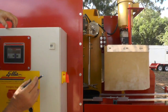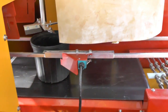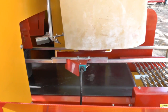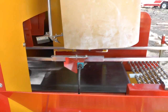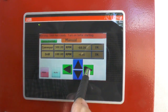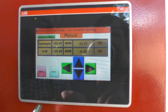Now focus the camera on the conveyor belt. The arrows that are left to right run the conveyor belt. Now what good is that? Well, let's just say at the end of the day the hopper's got a third of a yard, just to say it's got a yard of soil in it. You want to get it out. You can turn the soil elevator on. You can hit this arrow and you can run the soil out the other end and you can clean the machine out. If you want to clean the machine out, you can run this arrow right here. That's running the drilling. That way you can run it either way to move it, whatever, to help you to clean your machine out.